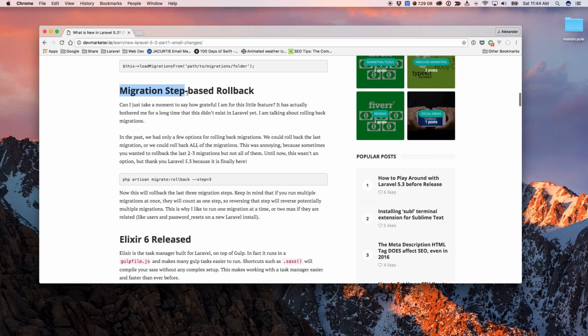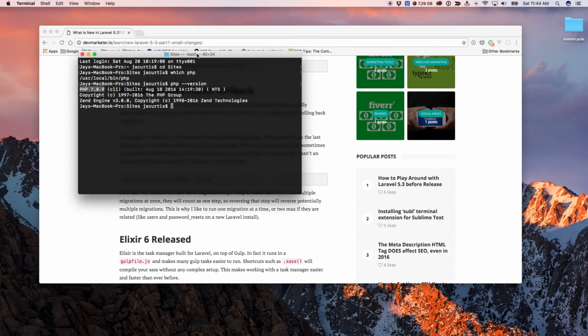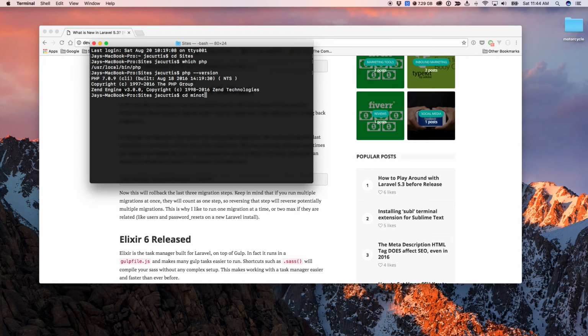Okay, so another awesome thing with migrations, and I don't know how many of you knew this or didn't. In previous versions of Laravel, when you wanted to do a migration, you could do php artisan migrate reset, which would reset all. Well, let me show you. What you might be familiar with is rollback, and rollback would set back the last migration that you did. Let's say you did 10 migrations and you want to undo the last one. You could do php artisan migrate:rollback. It would undo the last migration, so you only have the 9 migrations, and then you could run php artisan migrate to re-migrate that last migration again. Okay, so that was a nice feature.